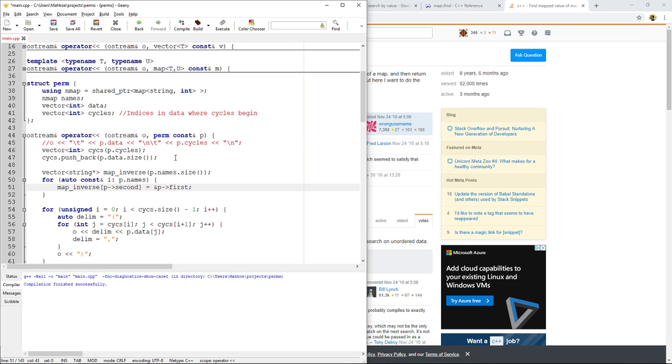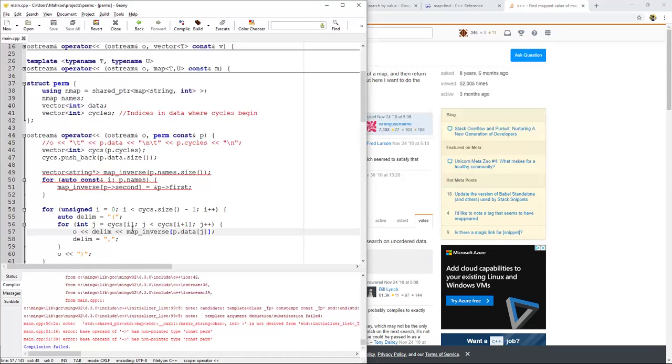A linear search would be better than inverting if we were only looking up one name. But since we might be looking up quite a few names, it's better to do this inversion, I think. Will it even compile?